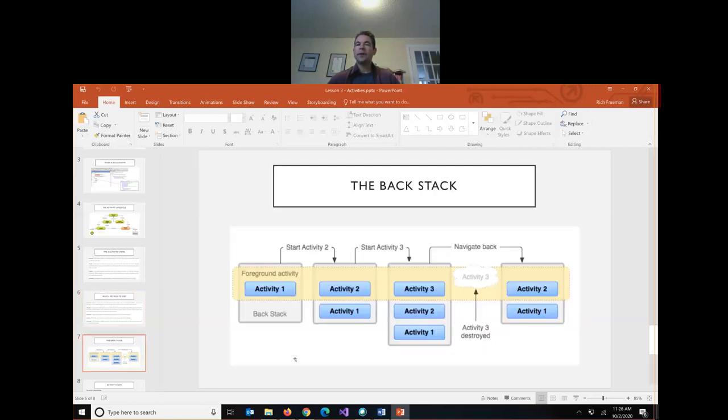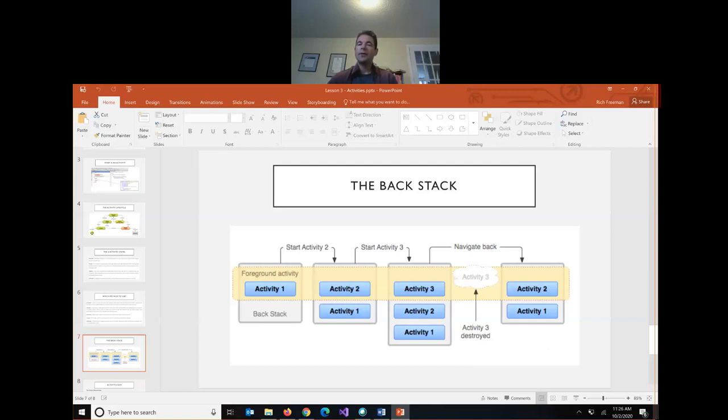So let's look at these events a bit more with a visual. So we open up our app and Activity 1 is our launcher activity. So Activity 1 opens up. It's the first activity, so we have nothing in the back stack. So some user either clicks a button or taps something on Activity 1, or they use the navigation bar, and we let them open Activity 2. So this creates Activity 2. Activity 1 is now stopped. It's still here, it's not closed.